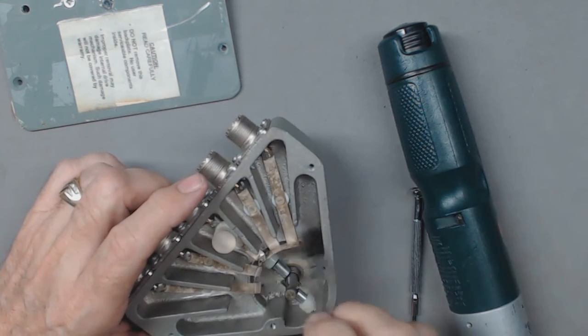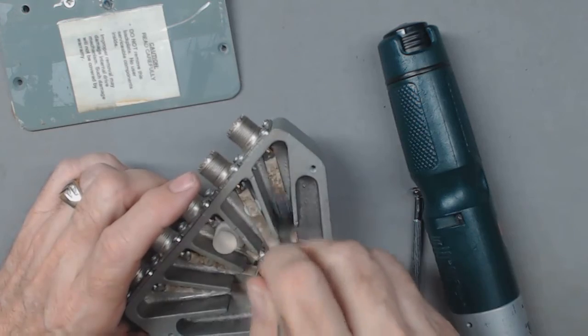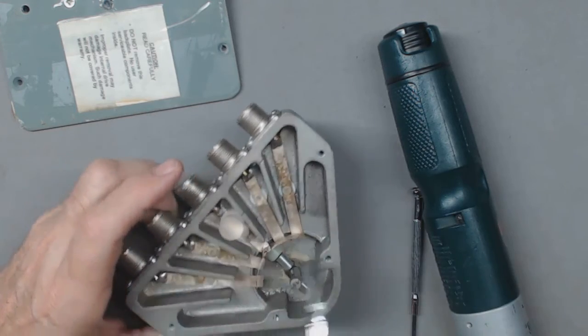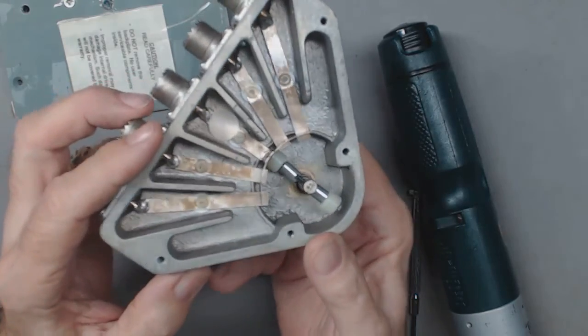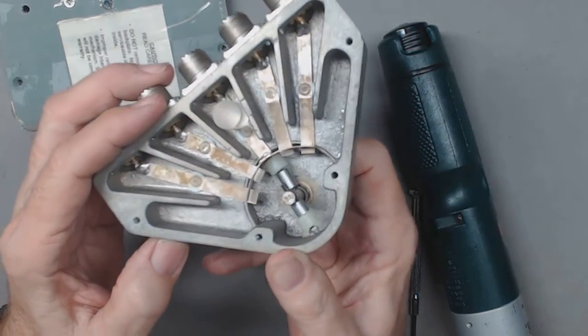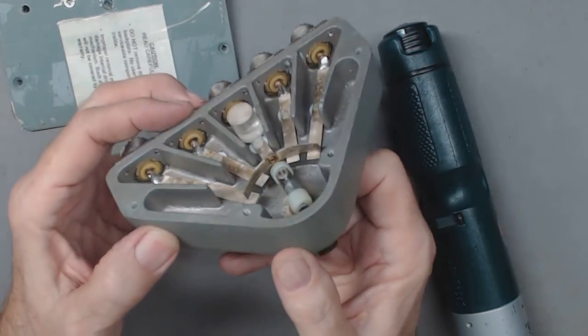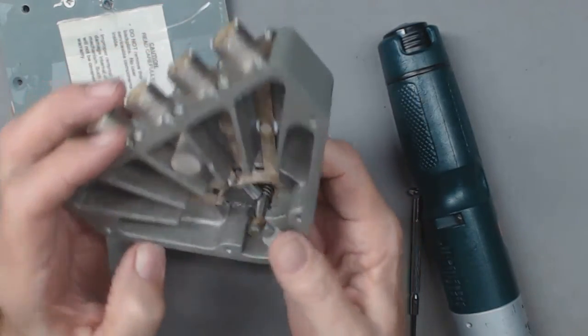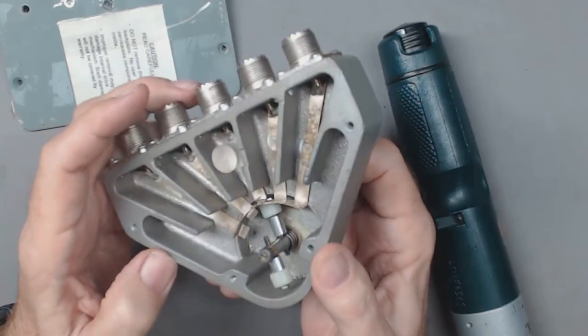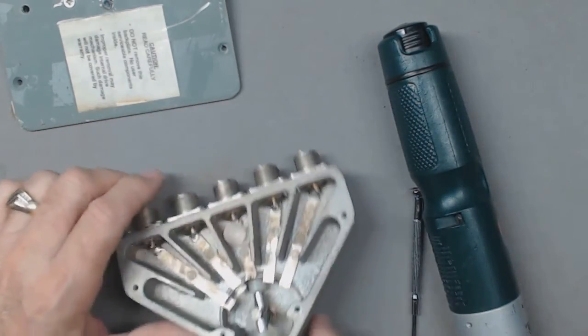So I'm just going to try to clean it up as good as I can. Again, you can see some discoloration on those little strips. It's interesting how this is made. So I'm going to let this sit for a while, let that cleaner dissolve, and put it back together, hook up some antennas and see if I've improved anything.